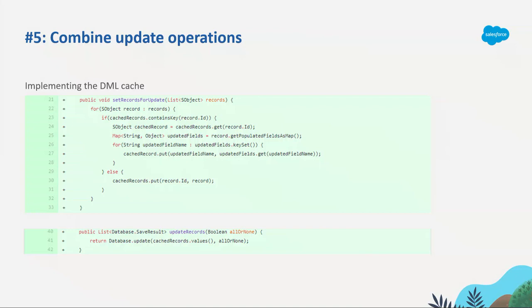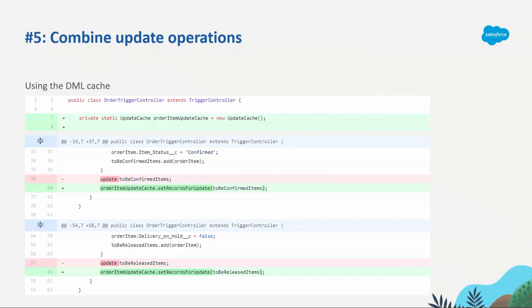An example implementation, so again, encapsulated in a proper class. We have two methods. One, which caches the records for the update. So in a sense, we put the records into the cache, and the changes that we have made to those records, we put them there, and then we have a separate method which is then called when we are ready with all the updates and when we want to push the changes to the database. So somewhat similar to the query caching, but this time for update operations.